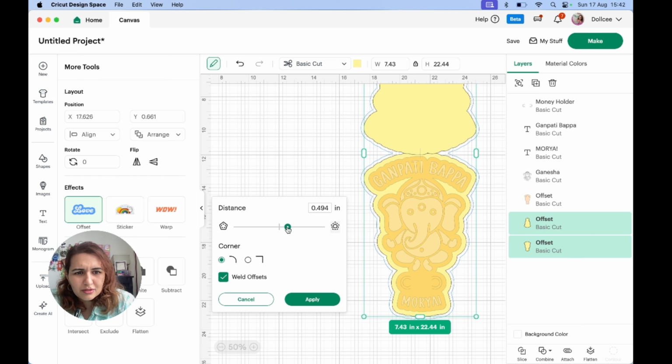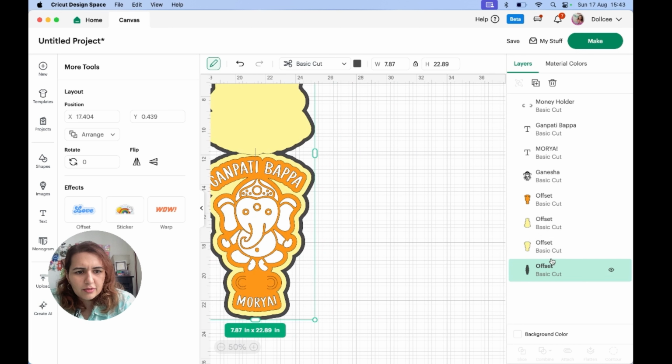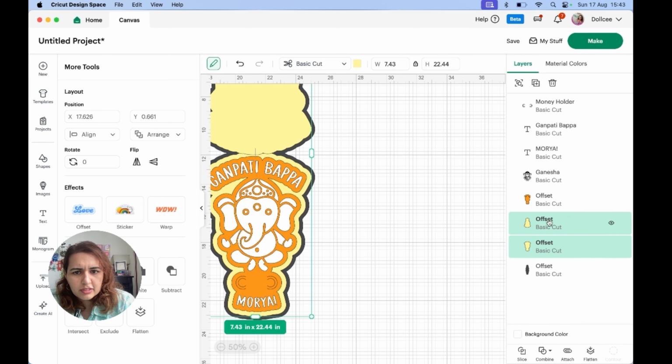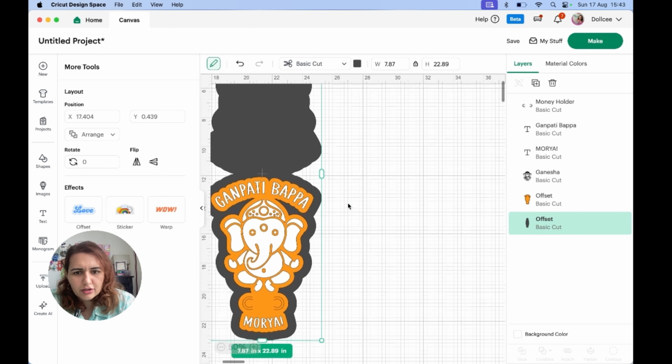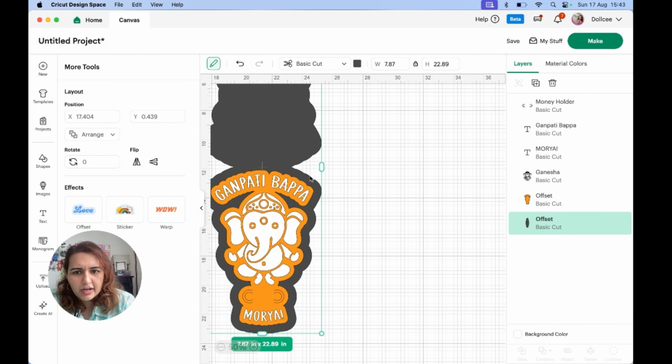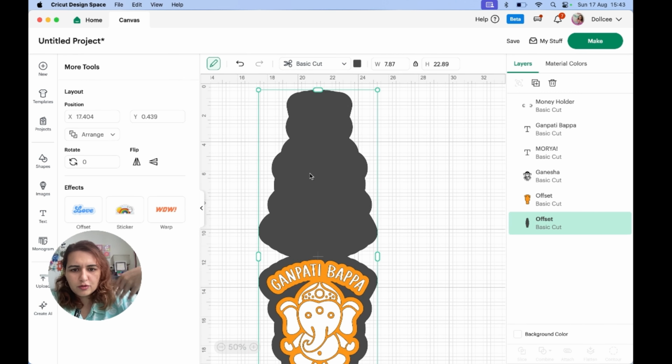Okay, this is going to be a lot sturdier than just us doing a veil. And I think there we have it. Now we can delete one of these inner offsets, okay, because we don't need it. And there it is. This is our card base. That's our accent layer. And this is our main layer. And that's our top folding card.